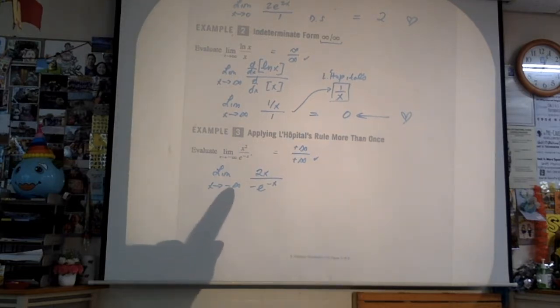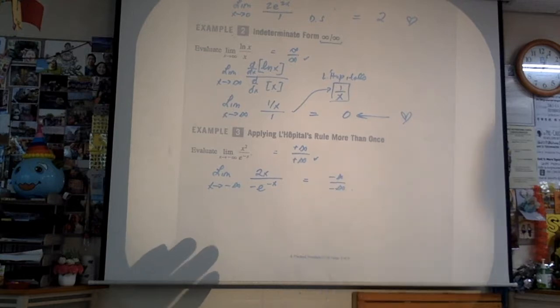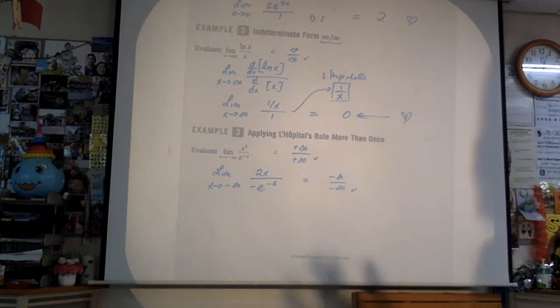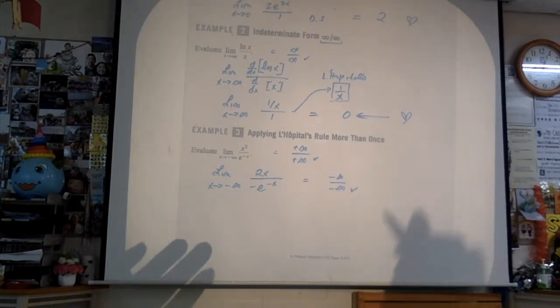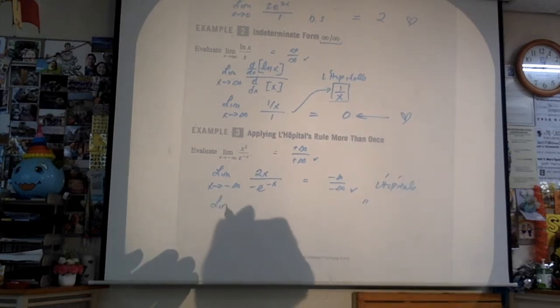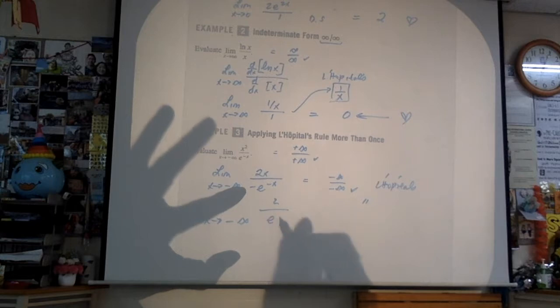But now, let's try direct substituting negative infinity here. You're right, it produces, again, negative infinity over negative infinity. So that means you can't determine anything. It's still indeterminate. Therefore, you have to use L'Hopital's again. Do it again. So let's take the limit as x approaches negative infinity and take the derivative of 2x. So you get 2, and again here you get e to the negative x.